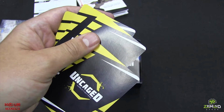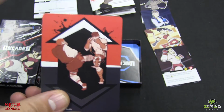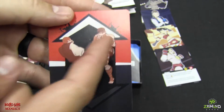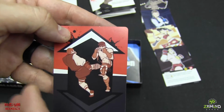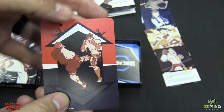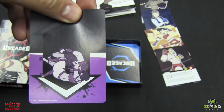Let's go on and look at the rest of the cards. The next card you're looking at is your level changer card. What that simply means is, just like any other MMA battle, you start off by standing up and fighting back and forth. Now, it's almost inevitable that during an MMA fight, you will go to the ground, where you do some ground and pound.